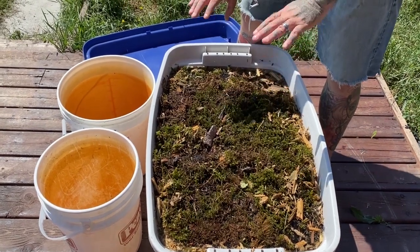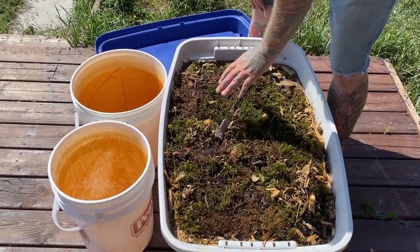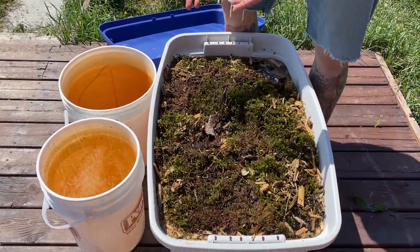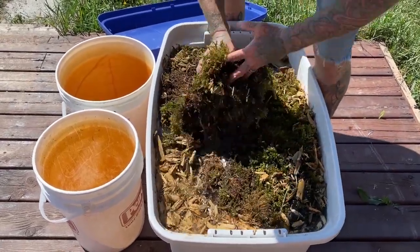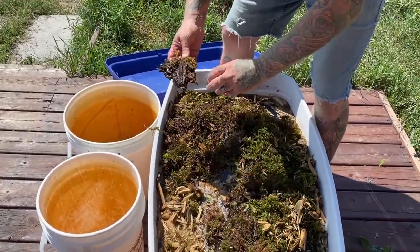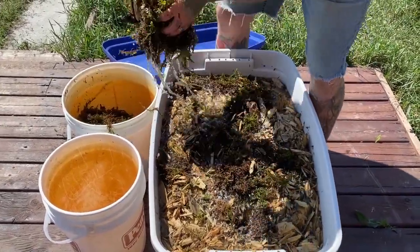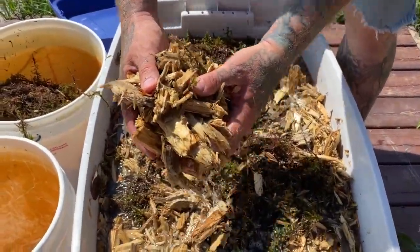So my components, my nature components have been soaking for 48 hours. We've got a lot of the green moss - it's been soaking. I've been using the lid for this one; the lid goes down and then I push weight on it. You guys have heard me talk about where I use the double Rubbermaid type components to be able to submerge the product. So I'm going to take all my moss, pieces of bark - I'm just trying to separate. I put the moss in at the top to use it as a way to push all the other stuff down. And there you can see all that nice, beautiful white rot wood ready to go.